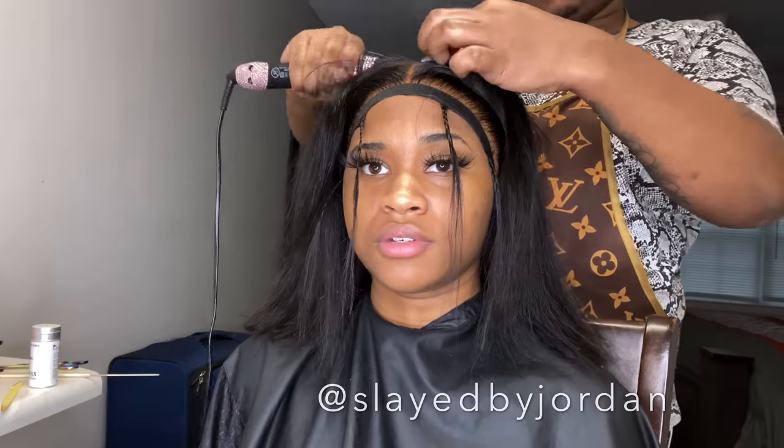And after that, we're going to press the hair out. You wanna press the hair out before you cut it. You definitely want to make sure the hair is as straight as possible so you can see exactly what you're cutting.